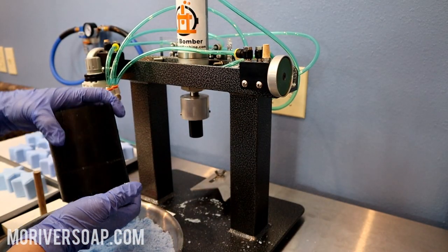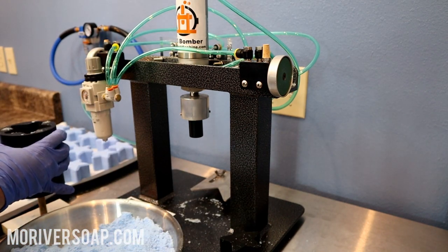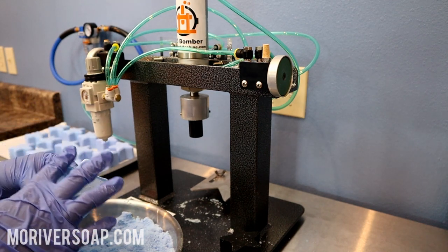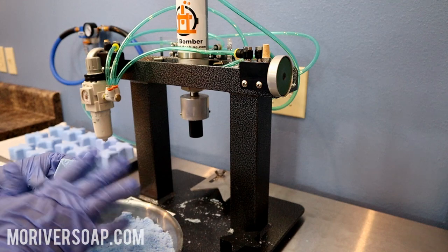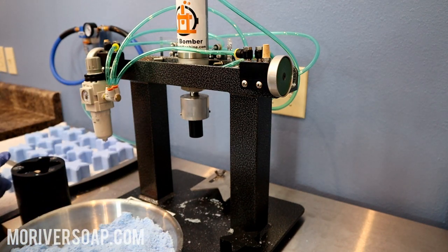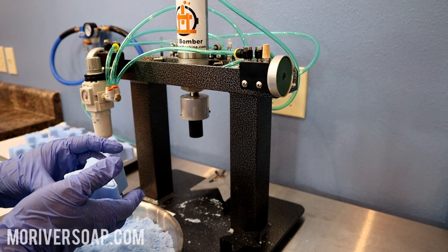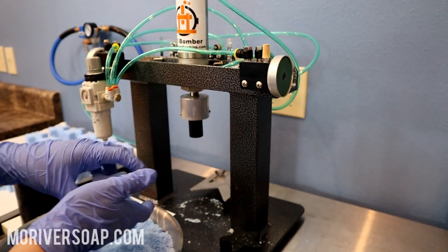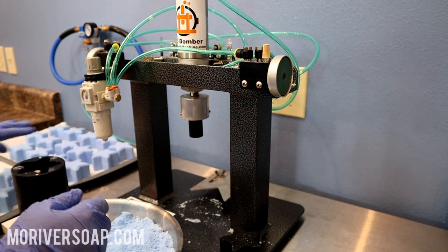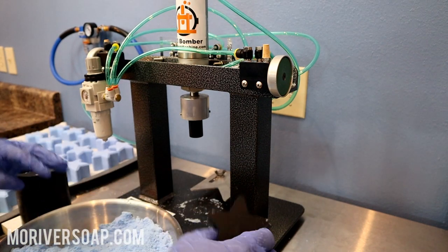I tap it once just to release that top piece. Smack it on this little tamper remover contraption. It's so convenient. I love it. And then I kind of ruined it because I lifted the mold a bit weird. I do that sometimes. I was on a roll with this first batch. I got the whole batch done very, very well.